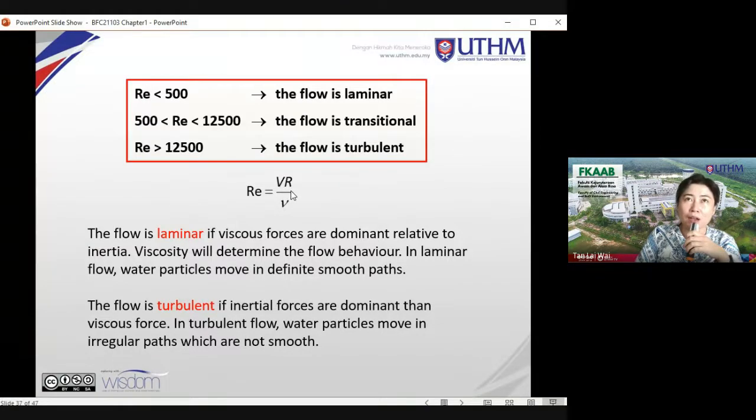Last time I believe you have already conducted the Reynolds number experiment where you put the dye and you look at the flow. When the dye is flowing almost parallel to the line of flow, that would be laminar. And if it goes haywire, the dye color, it is turbulent or between transitional and turbulent. All right, that is how the experiment tells you.